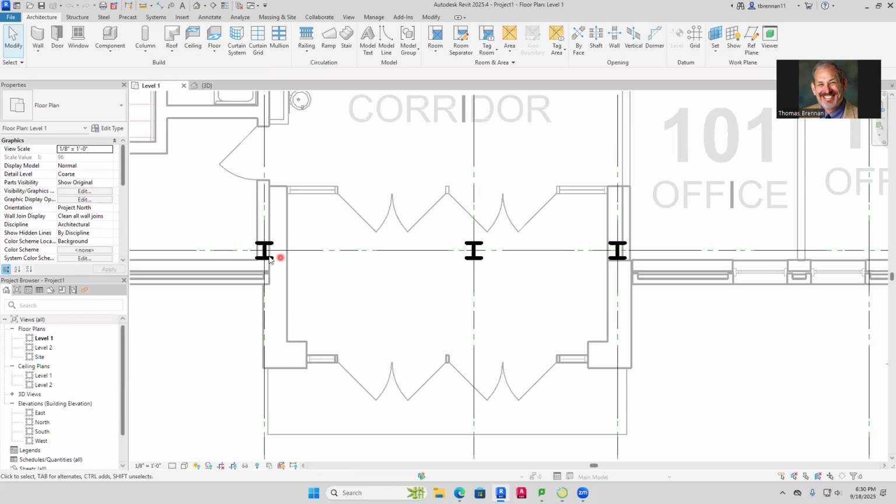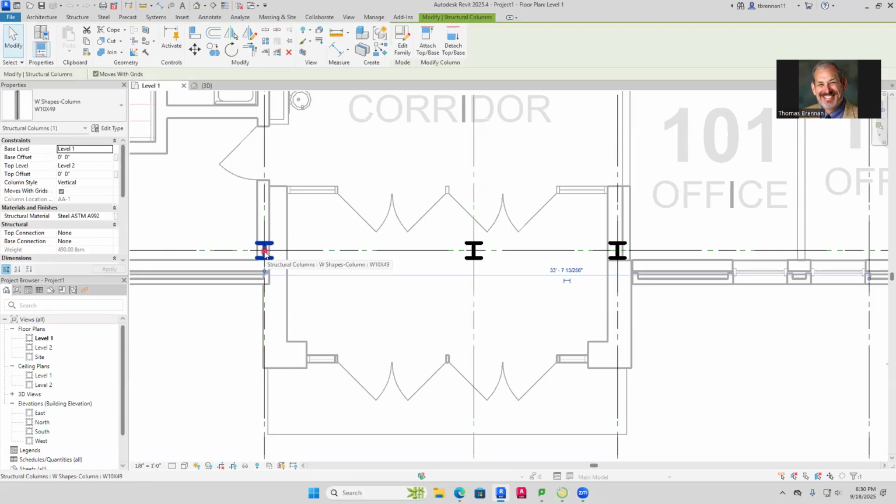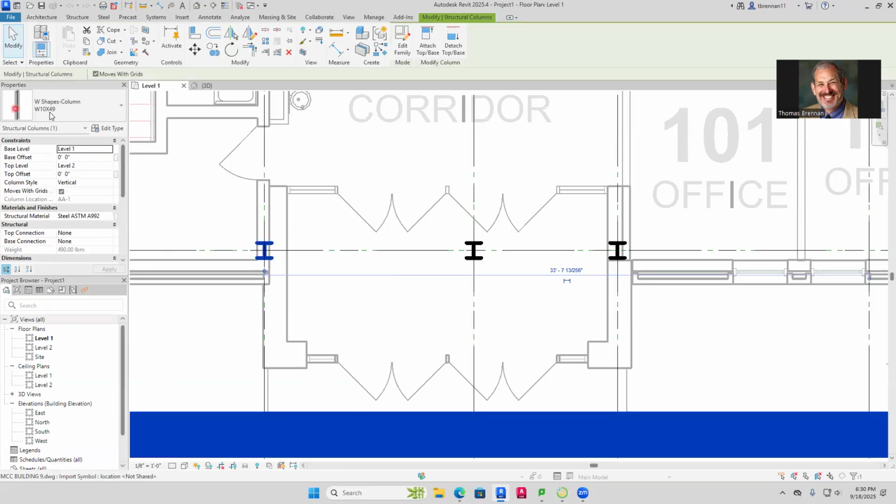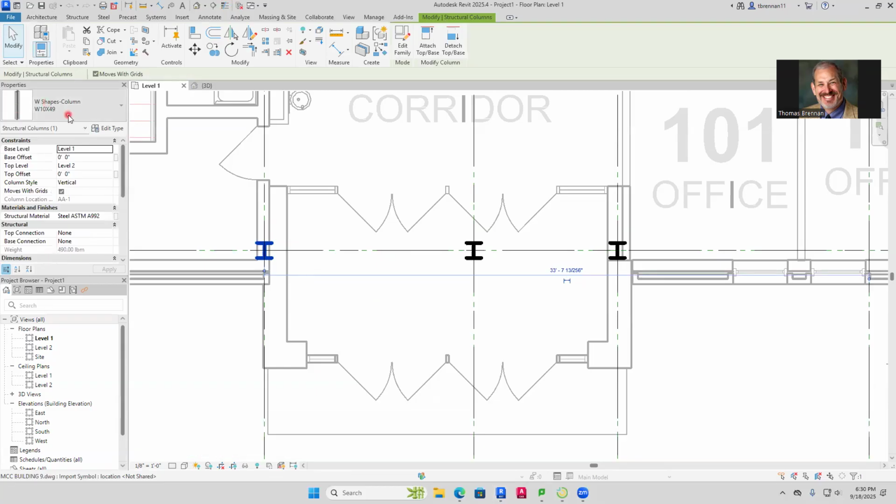Well, let's find out. I'm going to click on one of these, and notice what this has up here. If you've ever looked at a set of floor plans, maybe some of you have, maybe you haven't, does that look familiar to anybody? That notation right there, it calls it right up here. It's a W-shaped column, W10 by 49. Is that Greek to you guys? That's actually the size specification for the column, how that I-shaped structure is made.